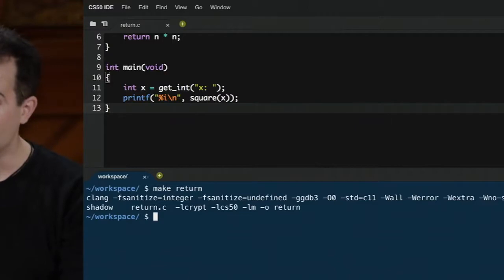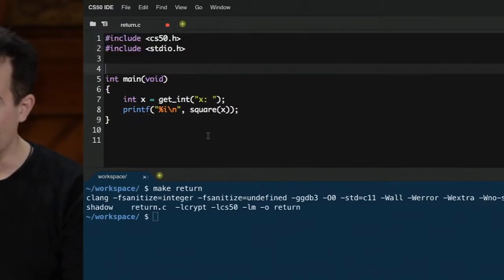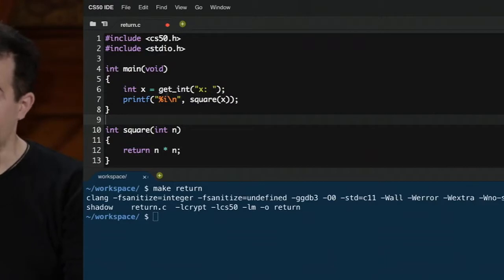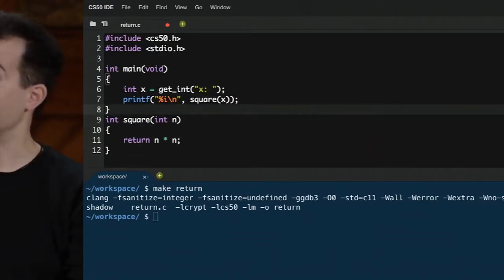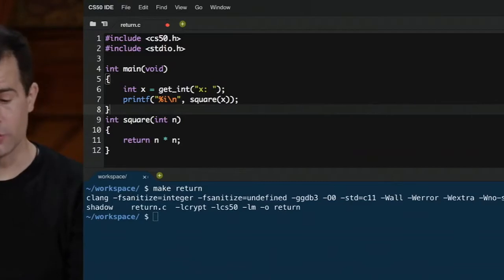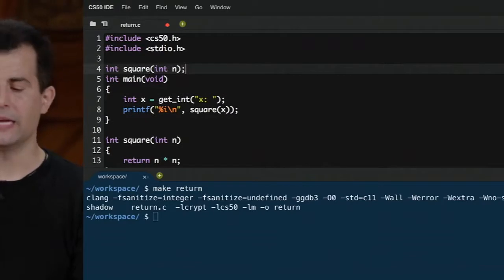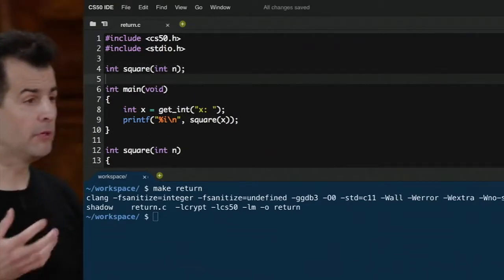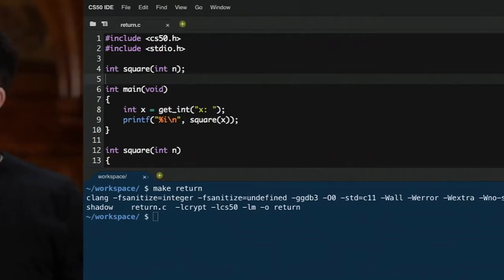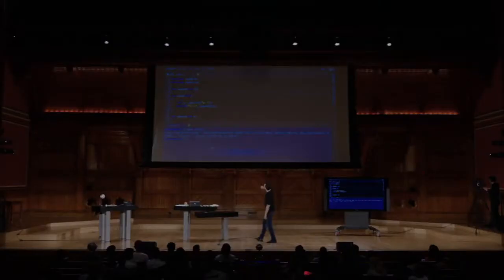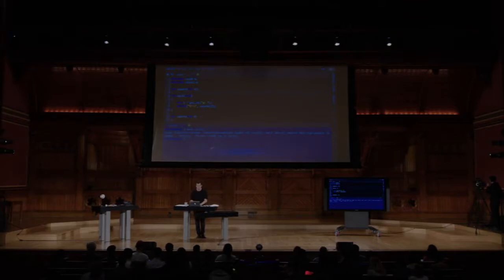But that's OK, because what we could also do is undo this and put square at the bottom and keep main at the top, which is better practice. It's nicer to keep main at the top because that is the default function that the human's going to care about. And I can actually just be a little bit redundant, but it's OK in this case. I can just give the compiler, Clang in this case, a hint as to what's to come. I don't have to tell it how it's implemented, but on line 4, I can use what's called a prototype, a little teaser, like a movie trailer of a function that eventually is going to get implemented. All Clang needs to know from the get-go, though, is what its inputs and its outputs are. The actual implementation between curly braces can come later.